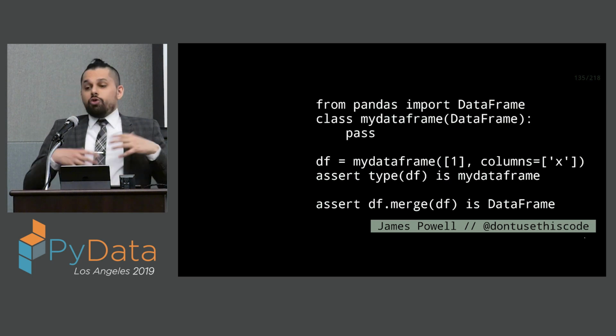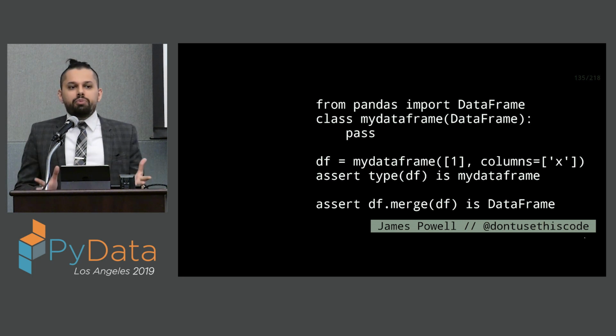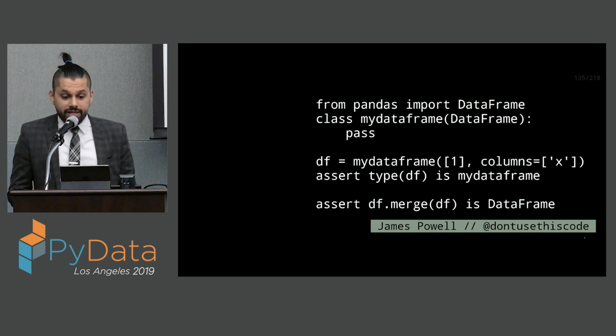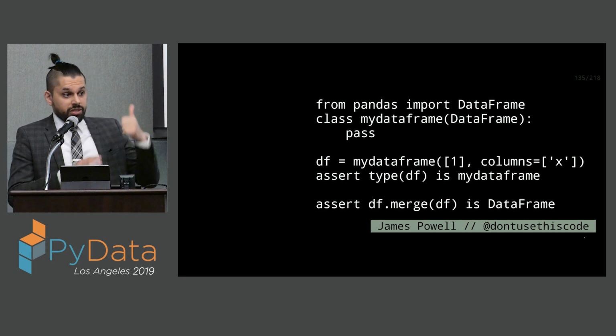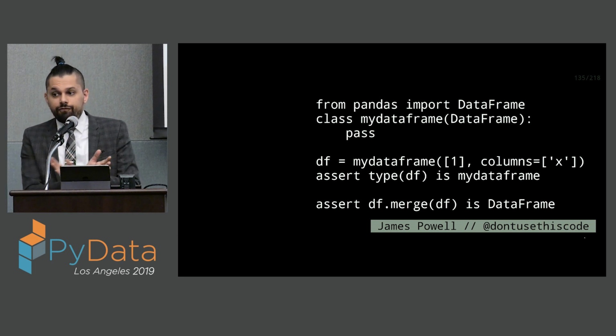Now, you may have tried this already, and you may have tried this with the Python built-in type, like a float, and the immediate problem that you saw was it just doesn't work. You can't subclass a float in Python and expect it to work, because you can subclass it, you get the object out, and then the moment you perform some computation there, you fall out of that type.